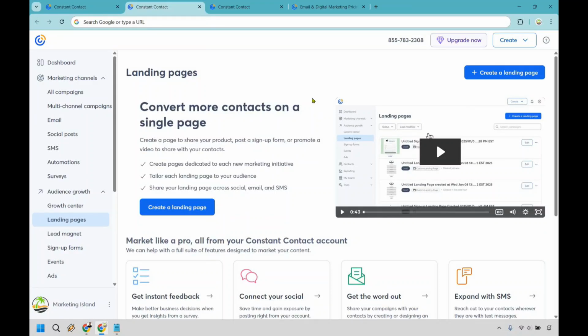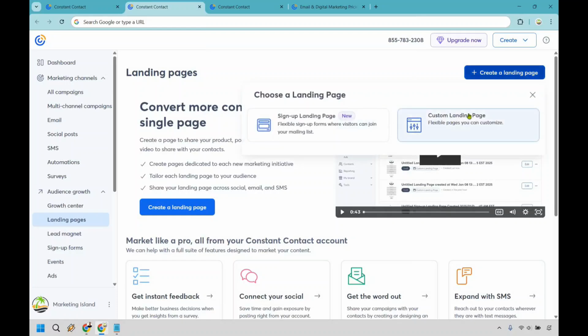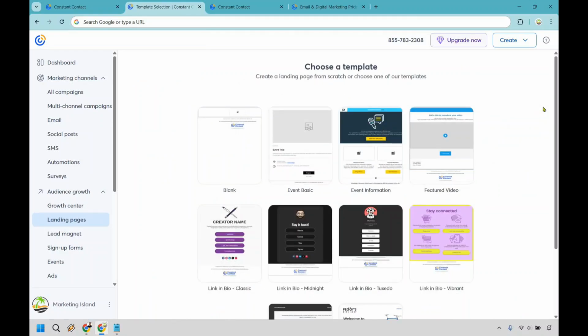Now, while I talked about Constant Contact being very simple and not having just so many different shiny buttons and features, they do have to create landing pages, which is a nice touch because all in all, they're most likely going to be needed when it comes to maybe just increasing conversions. Maybe you're selling something. Maybe you want to generate leads, whatever it's going to be. But once again, the process is very straightforward. Let's click on Create a Landing Page. And let's do just a custom landing page right here. And yes, you can create sign-up landing pages as well.